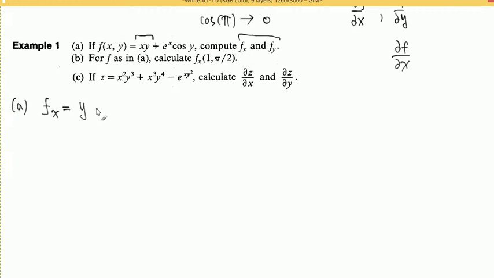How about the next one? What happened to e to the x? The only function whose derivative is itself, e to the x. How about what happened to cosine y? Is that negative sine y? No, this is just cosine y. This is a constant, right? There's no x in it. It's a constant, like cosine of pi. We just looked at it. Any question about fx?